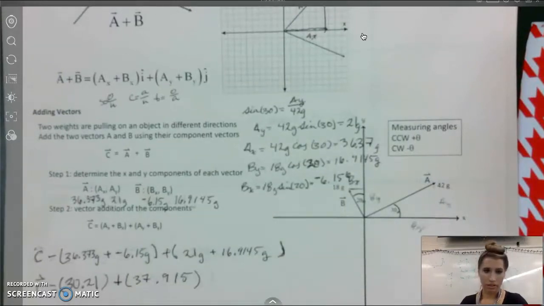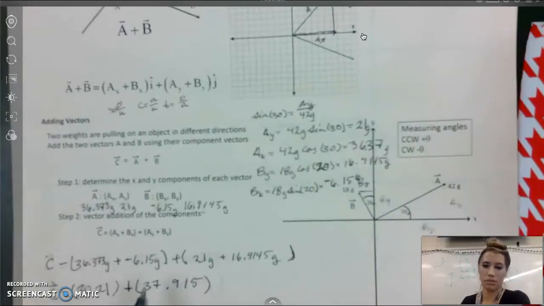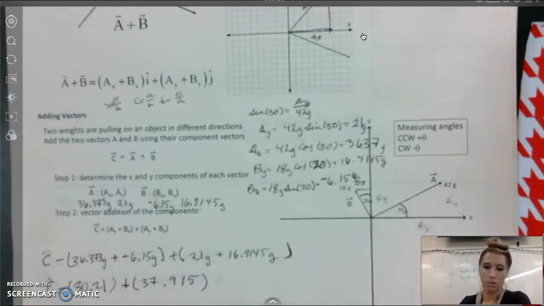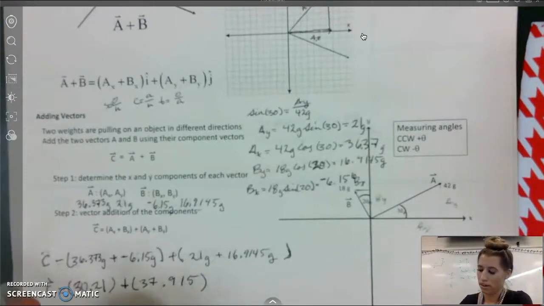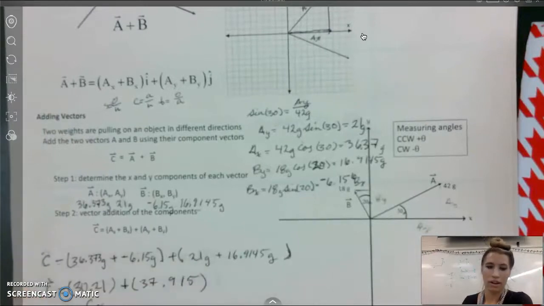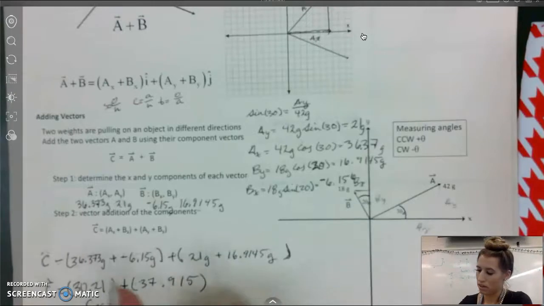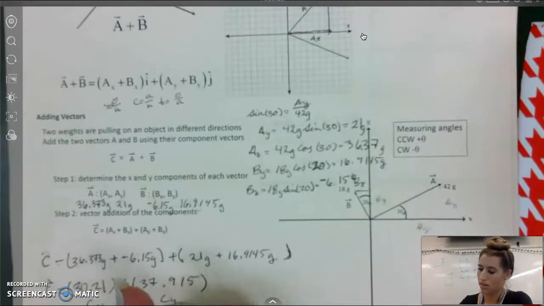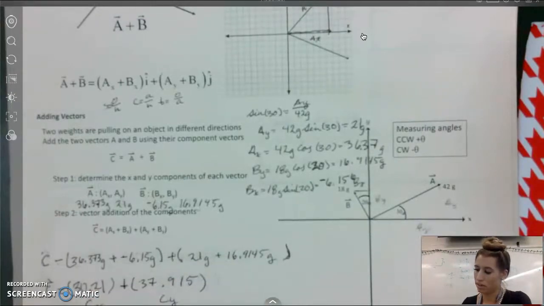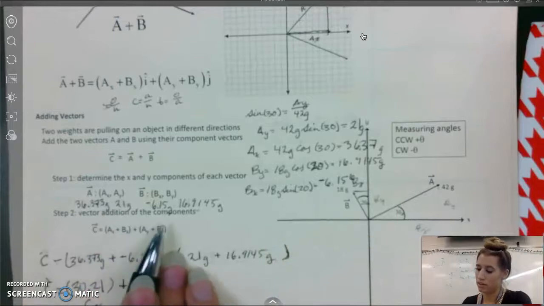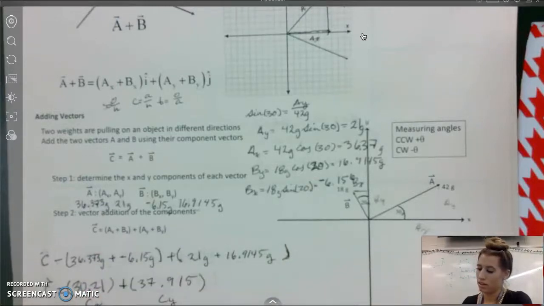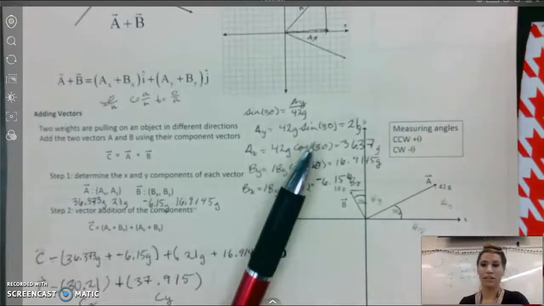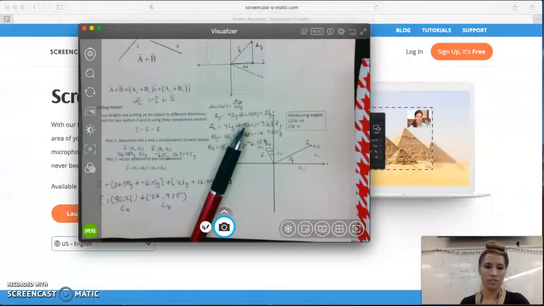What I'm saying here is if I'm looking at the resultant, when we're adding A plus B, we're going to call that resultant C. And this 30.21, that is C x, the x component of it, and this 37 is the y component. Okay, so that's the vector addition to get this x component and that y component there.